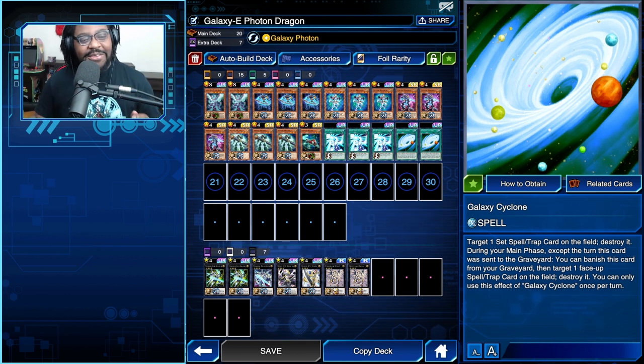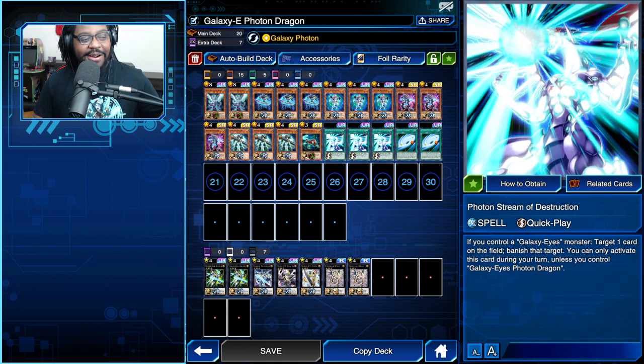Now, what's also really handy, playing a ratio of two Galaxy Cyclones gives you the ability to pretty much start out strong. If you open with a Galaxy Cyclone in hand and for whatever reason you need to get the second Galaxy Cyclone to hand, you definitely can do that in this deck and have room enough left for your combo. And then being able to pop two back row typically can win you the game, especially if you hard drew into Photon Stream of Destruction or you have Photon Stream of Destruction already in your hand.